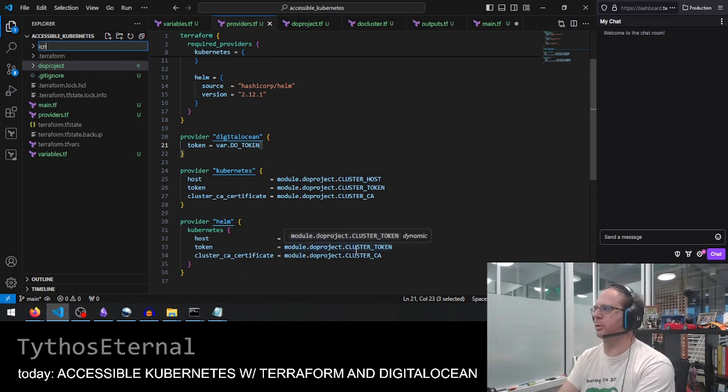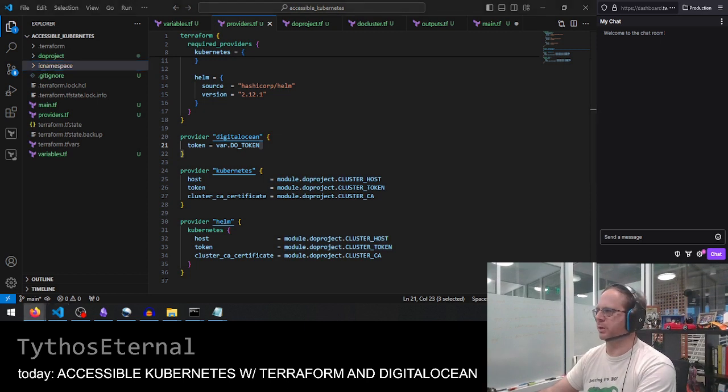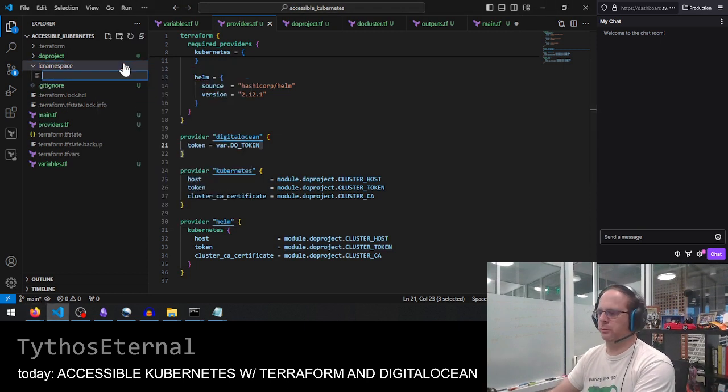So let's start with, what do we want to do first? Let's start with the ingress controller. We're going to give it its own namespace. So let's start by defining that namespace.